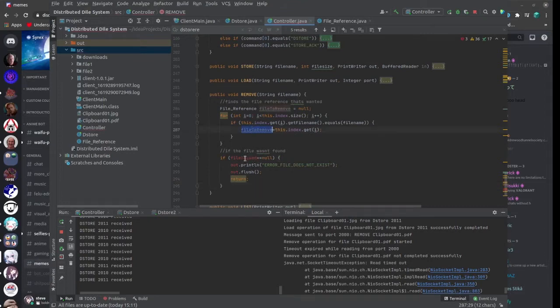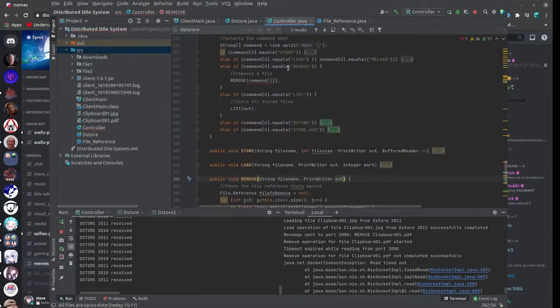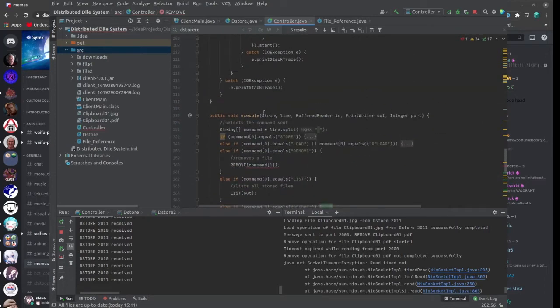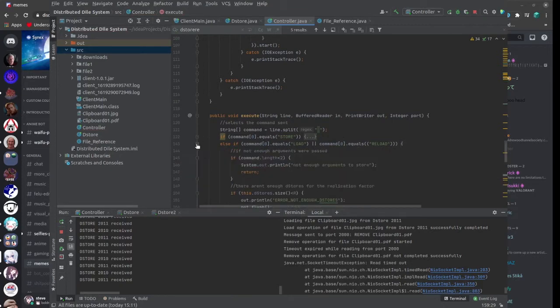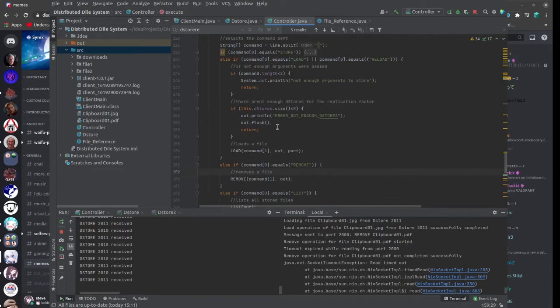I'm gonna want this then, and we're gonna need to pass it out. Yes, print writer out. Here we go, and then where's remove? Here we go, out. What does load need? It also requires the port.